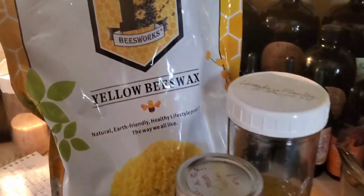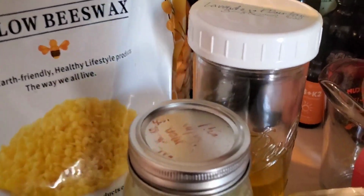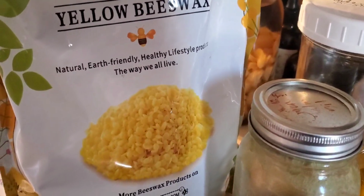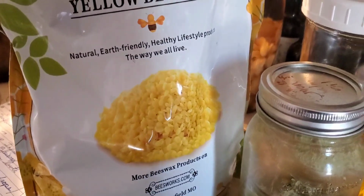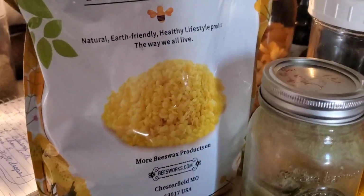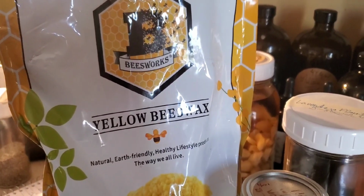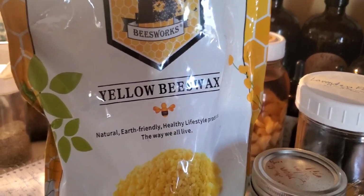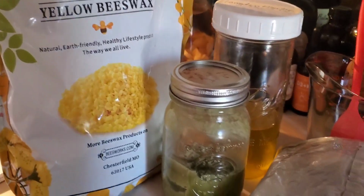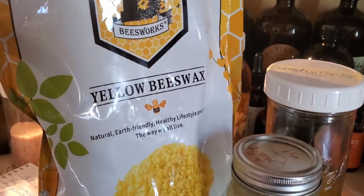Okay? So, one of the ingredients is beeswax. I never get the white beeswax. I don't want the color taken out of it, or the natural smell of honey or anything. I don't want it filtered as that goes. So, I don't use white beeswax. I always use the yellow. So, this is the one I get. Right now, I've got some beeswax blocks from a fella out of Tennessee, and I haven't got to those yet because I had this really big bag, and I want to go ahead and use these pellets before I get to the blocks and have to shave them down. So you're going to need some beeswax. I recommend yellow beeswax, okay?